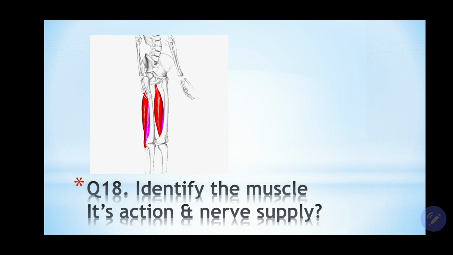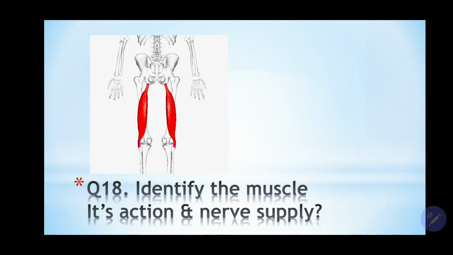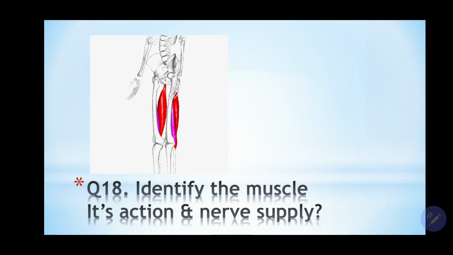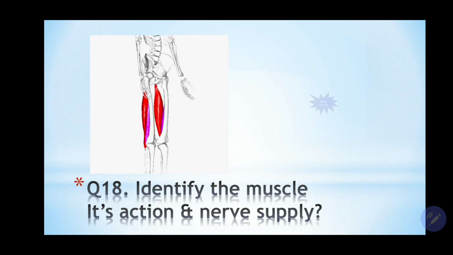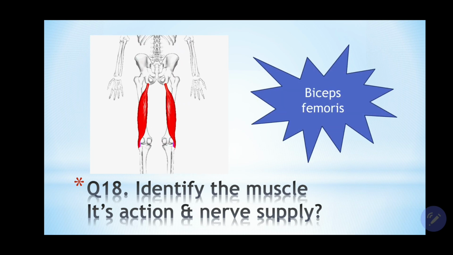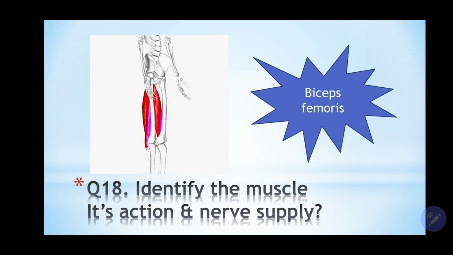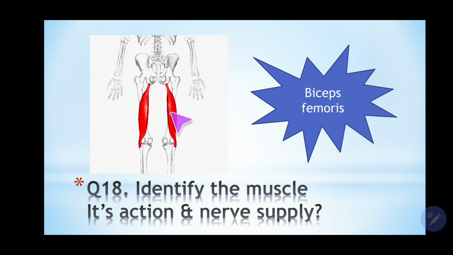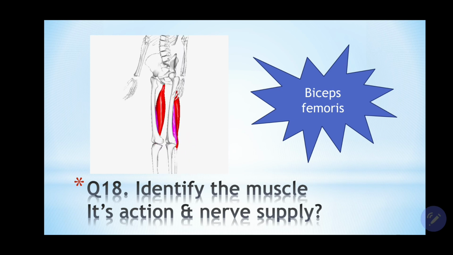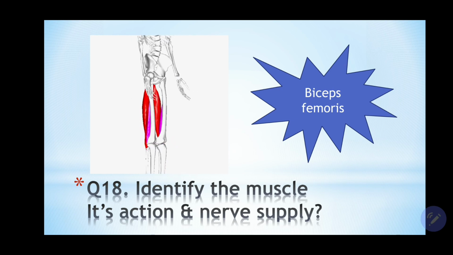Okay, so you are seeing both the two muscles which I have already taught you just now, and together the two muscles are called biceps femoris. So these are the two heads. The long head I have already told you, the short head also I have told you. Both the muscles blend together and they insert here on the fibula. Together they are called biceps femoris.